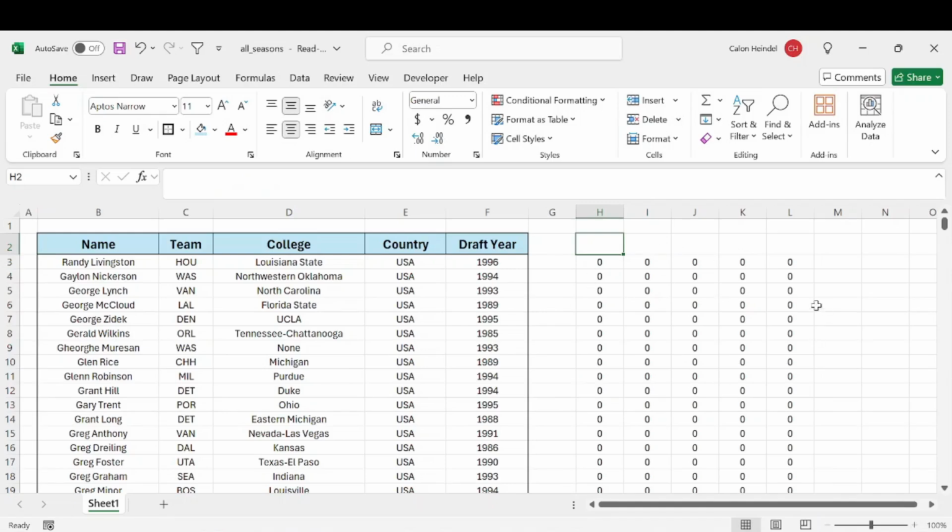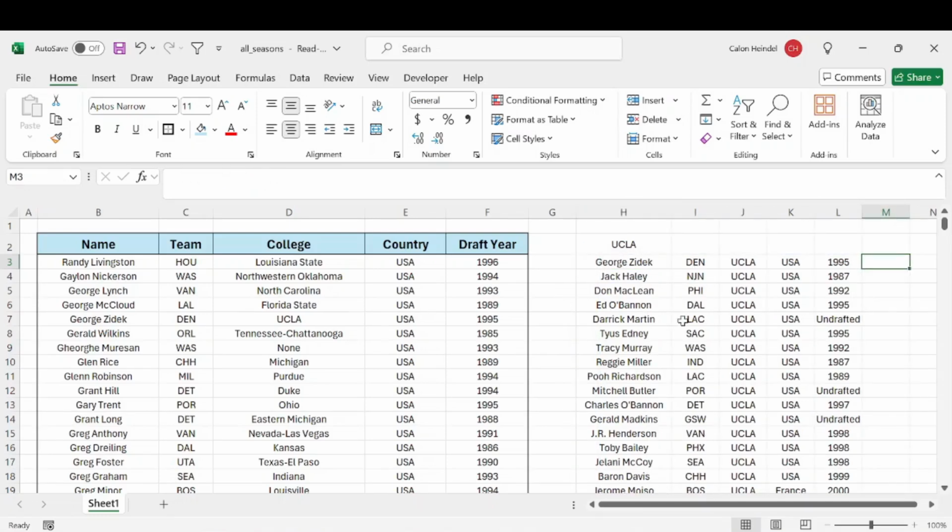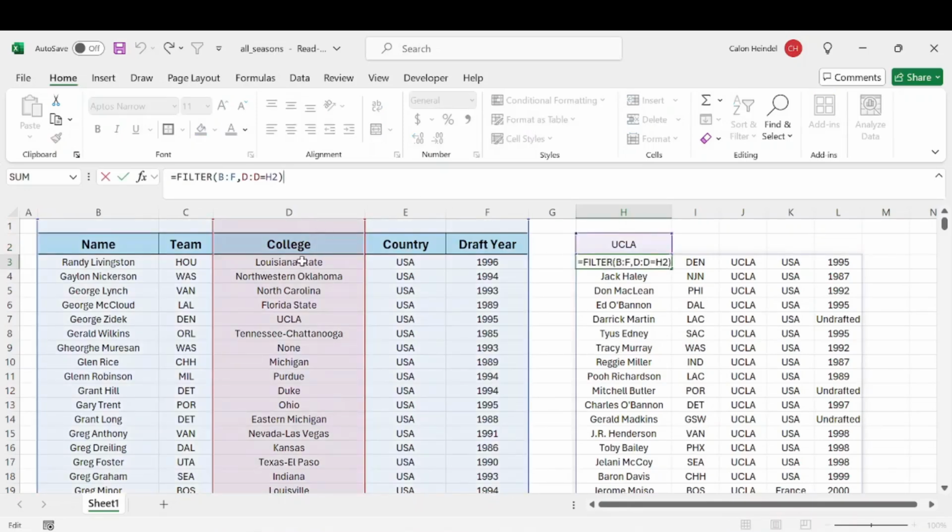Right now it's not working correctly because we don't have anything entered right here. But let's say we want to know all of the players drafted from UCLA. Then it's going to automatically filter those players based on this search criteria, because we want this column to equal H2, which is UCLA.